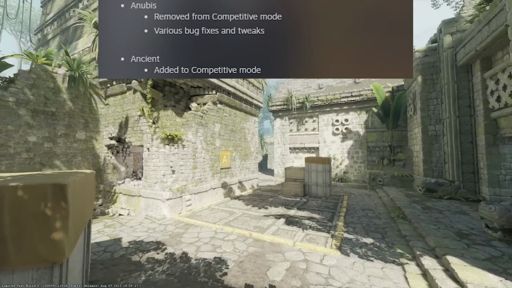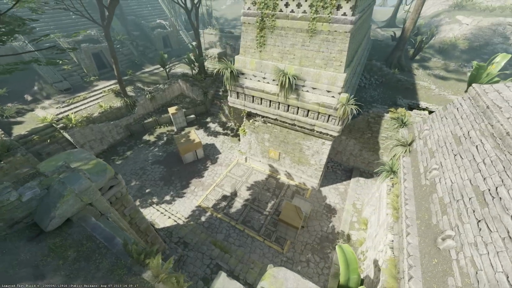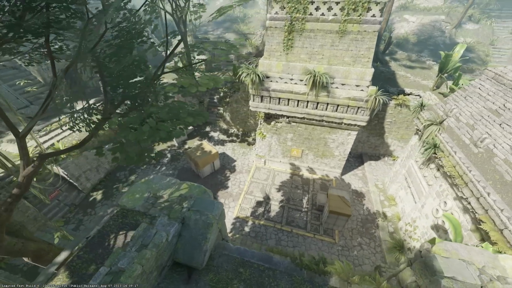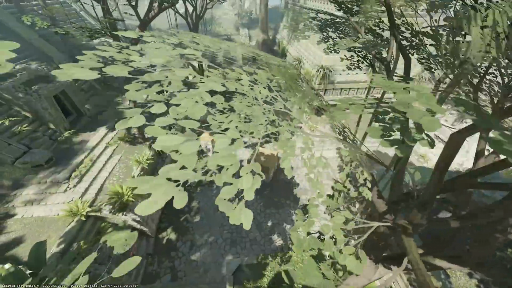So Valve has now removed Anubis from the competitive mode and has introduced Ancient instead. So now we have been able to test both of the maps in a quote-unquote more competitive environment, which I think is pretty fantastic. Alongside this, I would say significant change, we have received some small patches here and there.